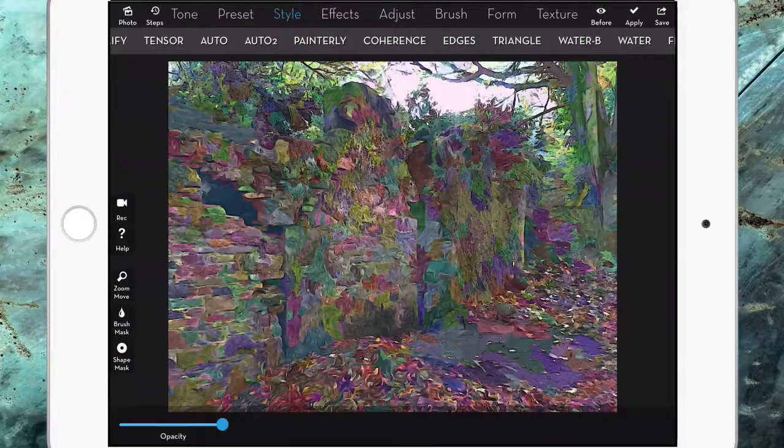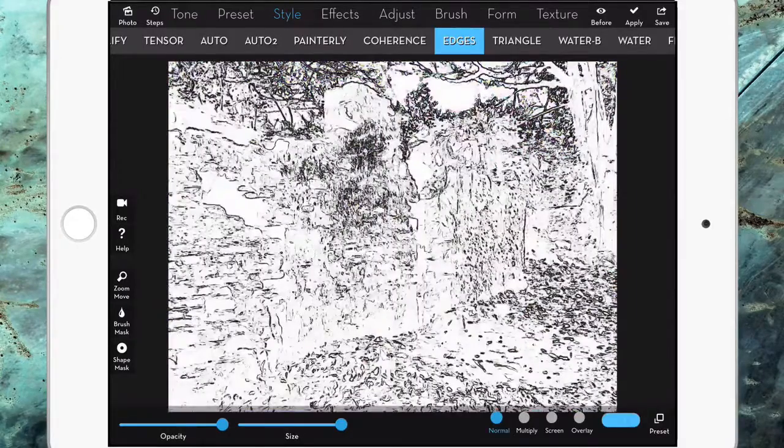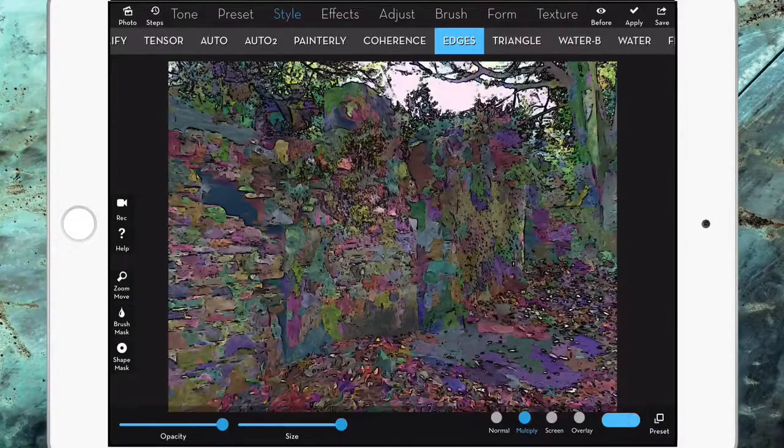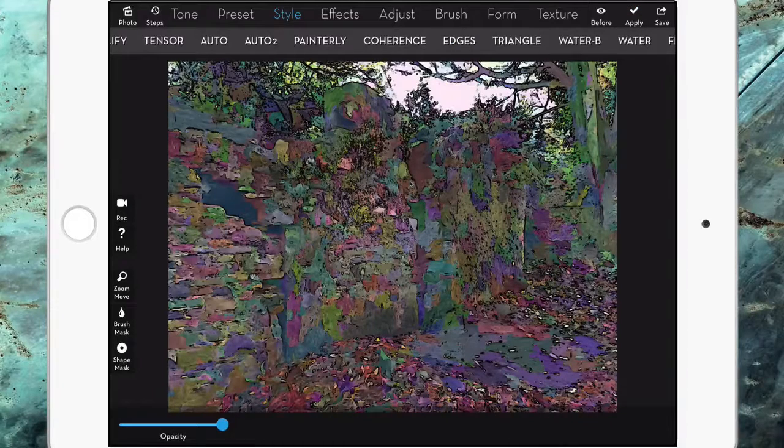What you can do with this, if you like, is that there's nothing wrong with going there twice. Let's get some edges in. You see it's looking a bit darker with the second time round. And we'll go to multiply again, and the whole image is looking a whole lot darker there. And maybe that's the sort of effect we're looking for. So let's click on apply again. So I clicked on apply and wait a second, and it's ready now.